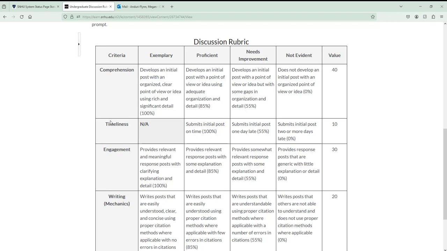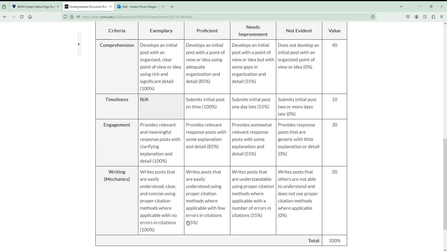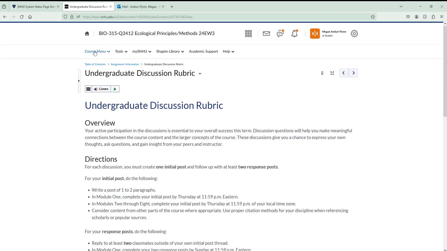Most of the point value goes into the initial post as well as your peer response posts. And then you will also have about 10% of your grade for timeliness and 10% for writing mechanics. So let's take a look at our first module.